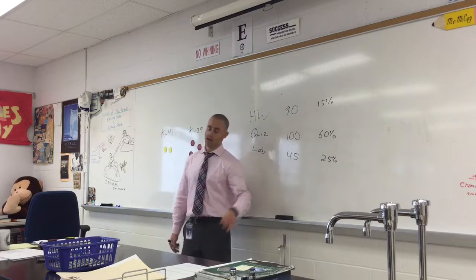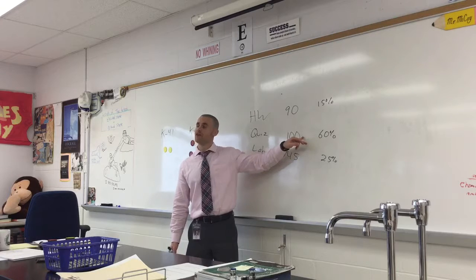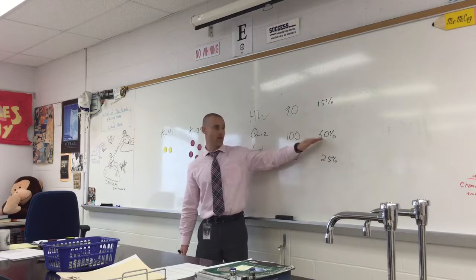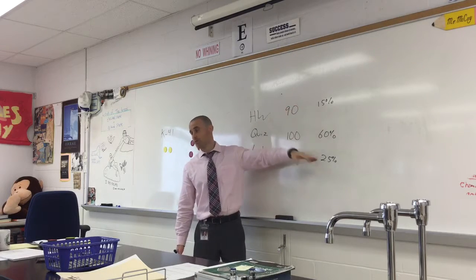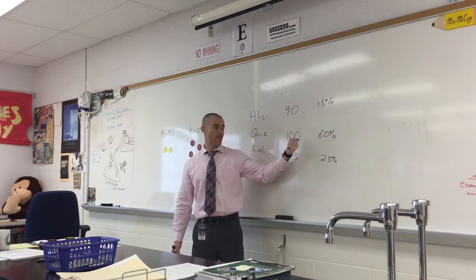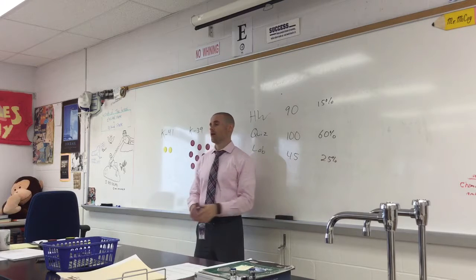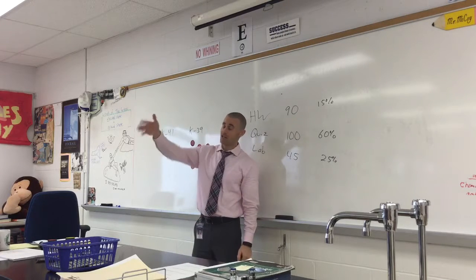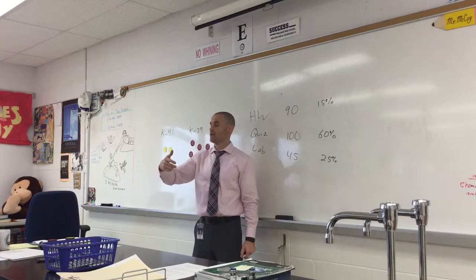That would work if all of these were weighted equally. So if this was 33, 33, and 33, that's pretty much 100, 33.3, 99. So that would work. But for this, we need to take the percents into account. So thank you for volunteering. That is the right way to do the average, but we want to do a weighted average.